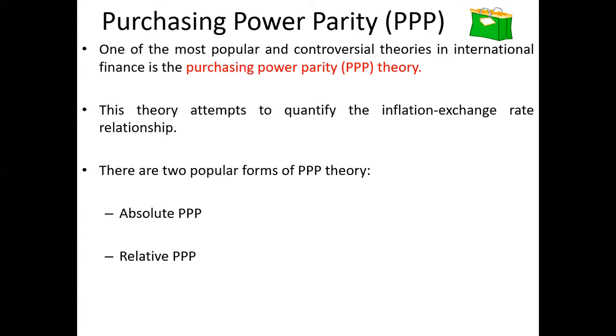So we have the absolute purchasing power parity, where we assume that we hold all other factors constant, like transportation costs, import taxes, and all those things. Then we also have relative purchasing power parity, where we are saying that there will still be purchasing power parity even if we include transportation costs, import duties, etc. Right? So as I said, this is just an introductory class to international finance. So I think this is enough at this level. All right.